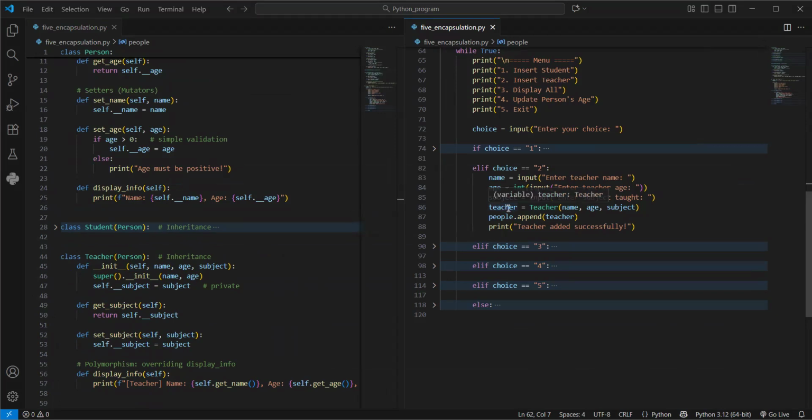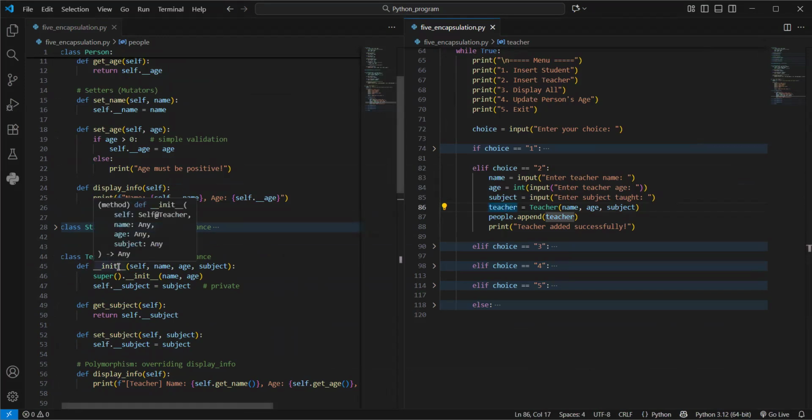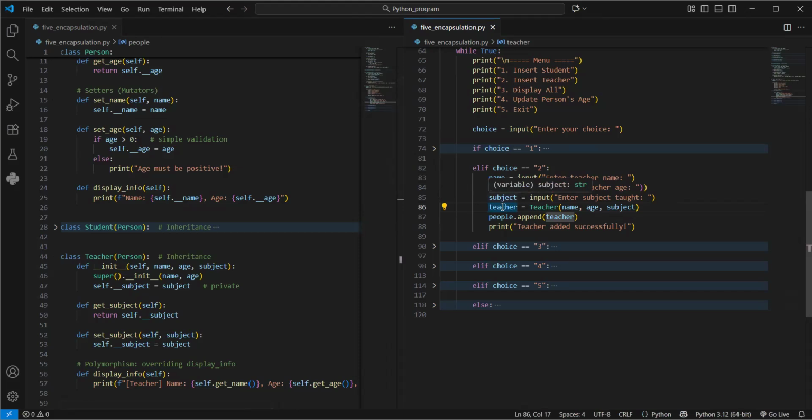So when the control will come here, the command will go to line number 45, because here I have created the instance. This is my instance teacher, and this self will refer to this instance.